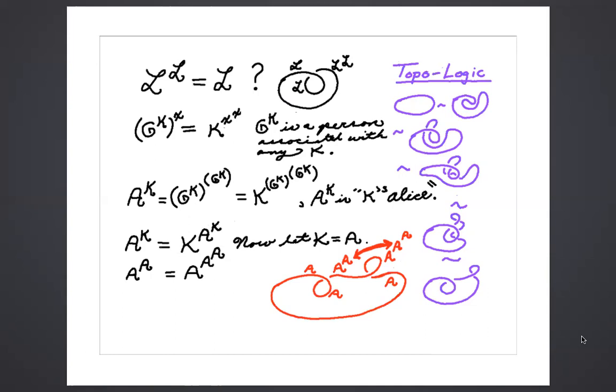If you tried to get that language and meta-language are the same only by syntax, I think you would fail. I think you need semantics. But in the syntax, some reflections of it will occur. And they will even occur in the topological syntax. You'll see it here on this page, that A bumps into A and becomes A to the A. And then another curl becomes A to the A to the A, and rounding about becomes equal to the other one, A to the A. And so a little double curl is what's involved in what happened to Alice.